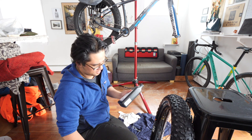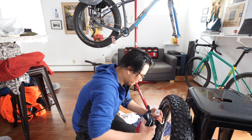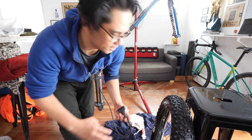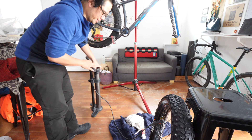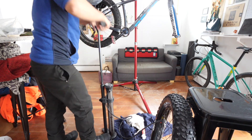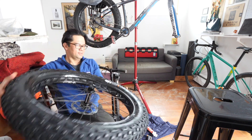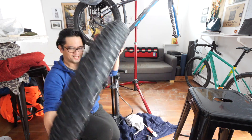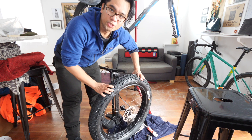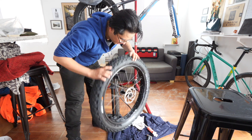Got some stands and the injector. I'll give it a healthy portion of sealant. Put the valve core back in, and theoretically this should hold because the bead is on. I filled it up to 10 psi. I'm gonna coat the inside of the tire — this is called the 'driving the bus' move. You can really hear the sealant sloshing around. You do this so it bounces the sealant around to different parts of the rim where it hits the spoke nipples.